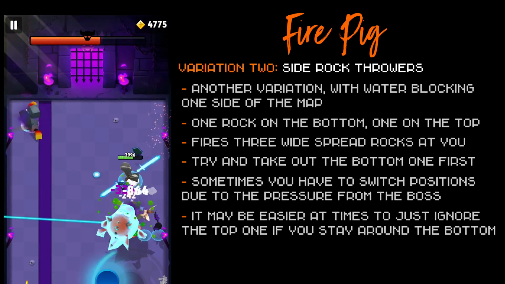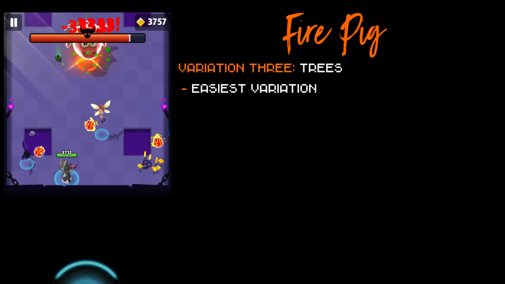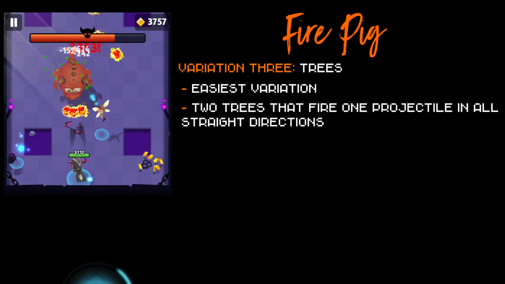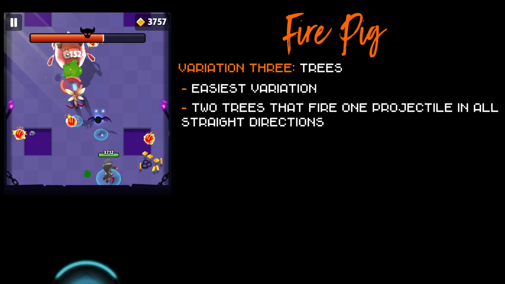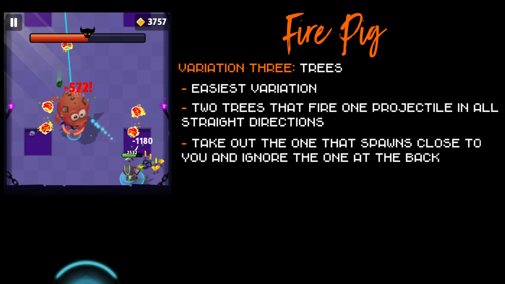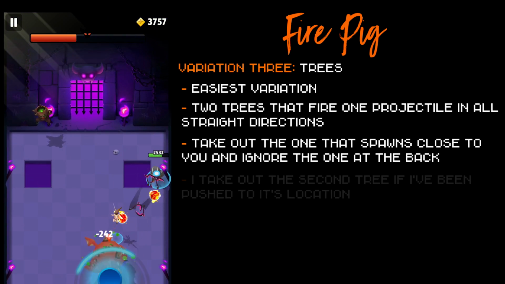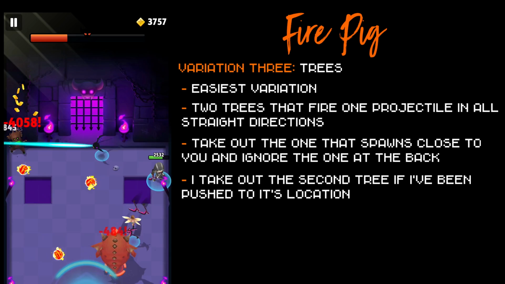Third variation, the trees. I find this variation the easiest. With this one, there are 2 trees that fire projectiles in all straight directions with 1 projectile. I just take out the one that spawns close to you and I kind of ignore the top one, so it's not hard to avoid the one shot coming down. I only take out the second tree if I've been pushed out to its location.